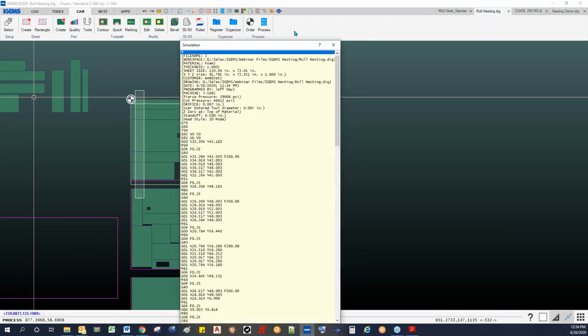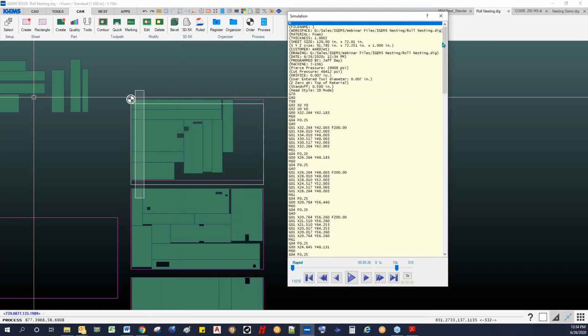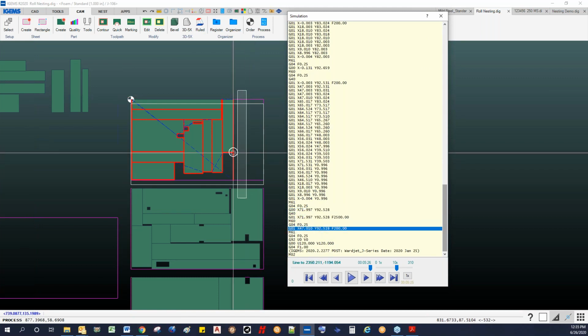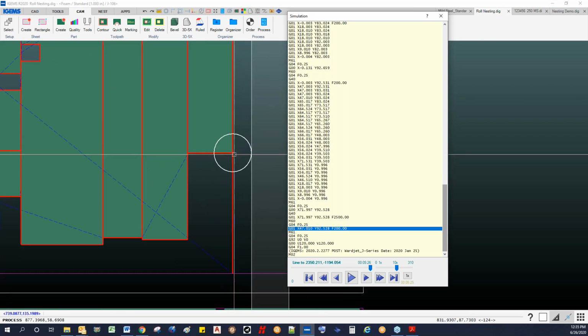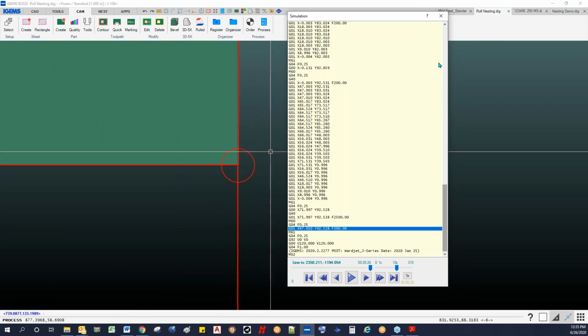There we go. All right, so at the end, then we should get the little cutoff there. So it'll come to here and then cut across and stop at this point here. So even though I drew that line all the way from the top of the sheet all the way down, because it knows it's already got the toolpath there, it's going to stop right here at the edge of that part.